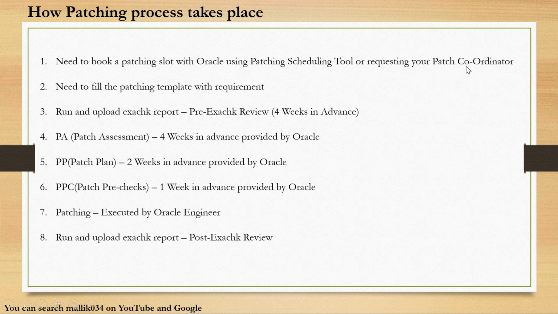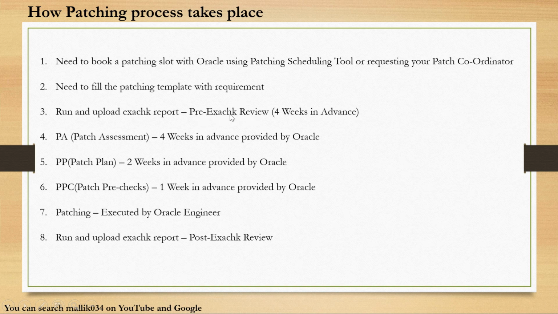Your patch coordinator will upload the template into your automatically created SR. You need to download that template, fill it in with all the requirements, and upload it back to the SR. And then you need to run and upload the Exacheck report to the same SR 4 weeks in advance. That we can call a pre-Exacheck review.